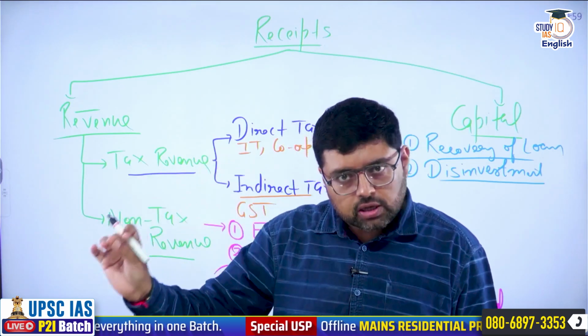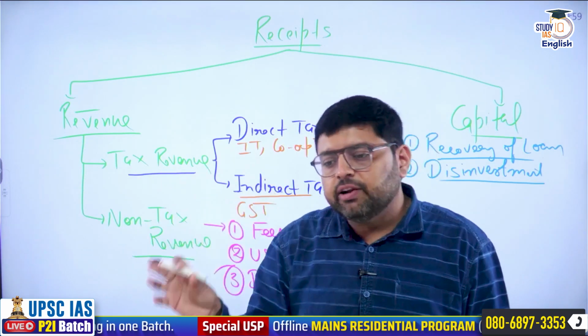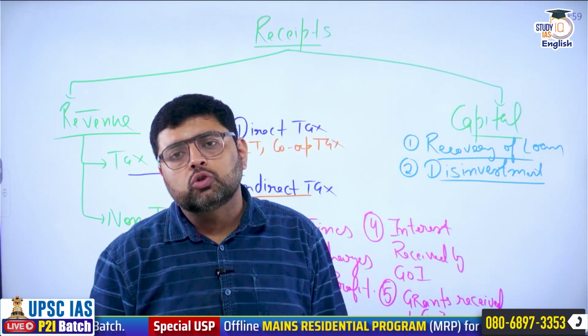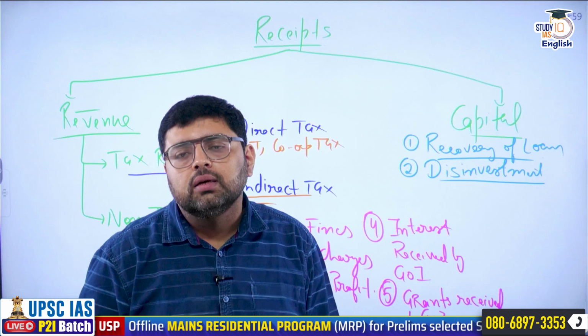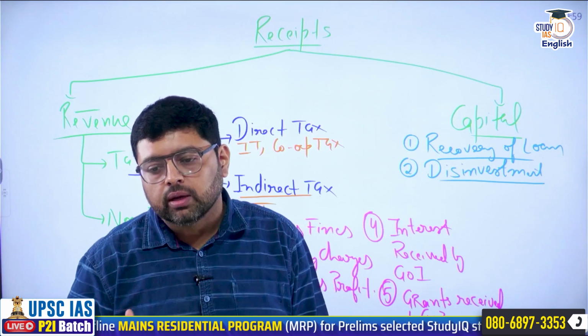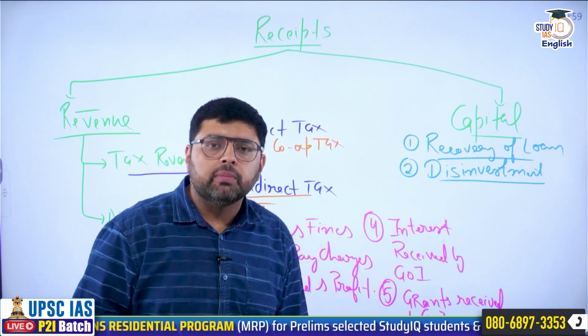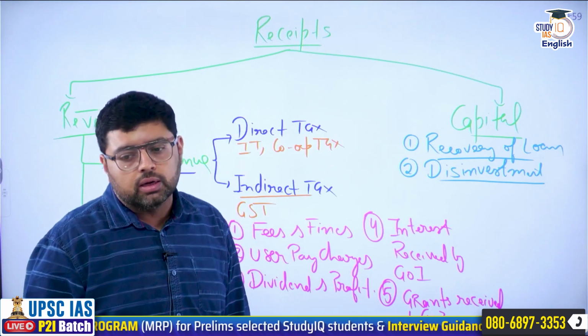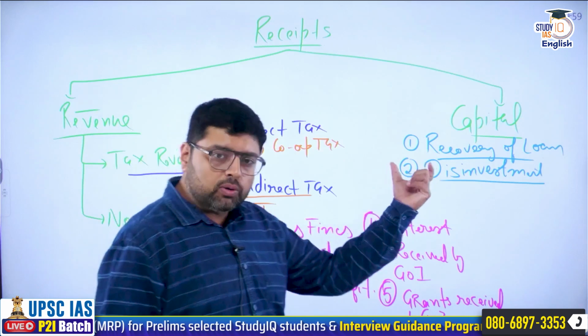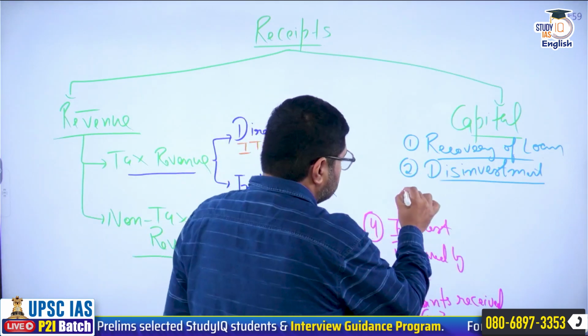Okay, this is the concept that you have to remember. The rest 75% has to be spent on social schemes. Social schemes like education, health, these are what I am talking about. Women empowerment, disabled persons. Okay, so this is what I am talking about. Clear? Social schemes. So this is what you have to remember. And third, borrowing.